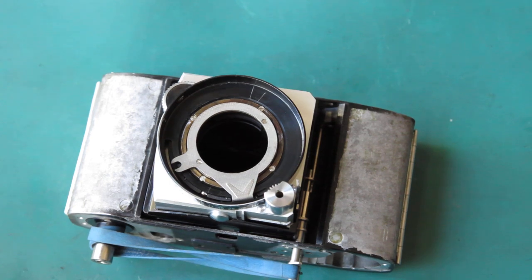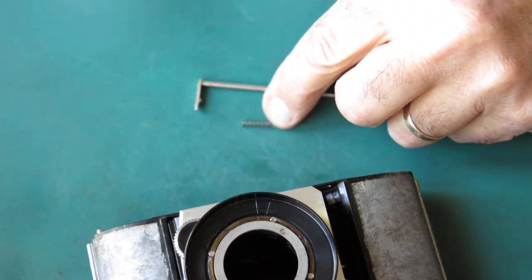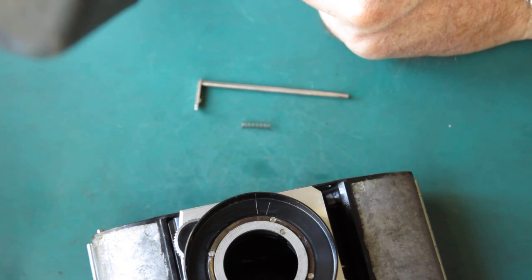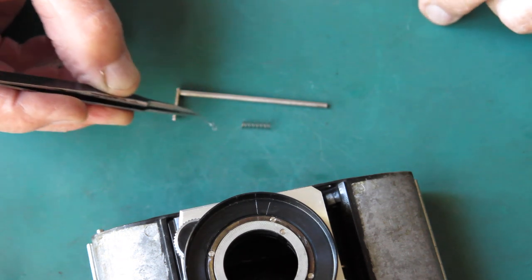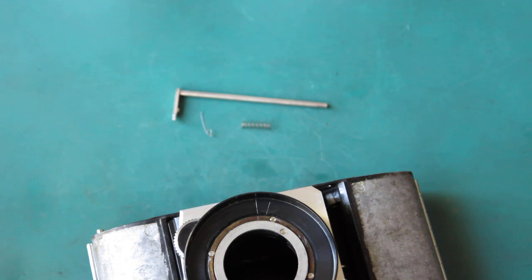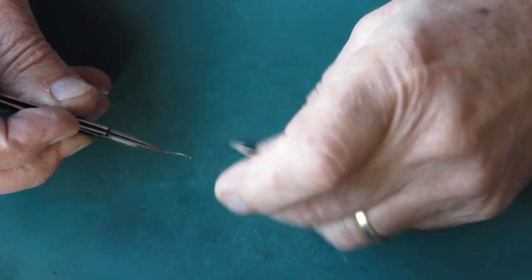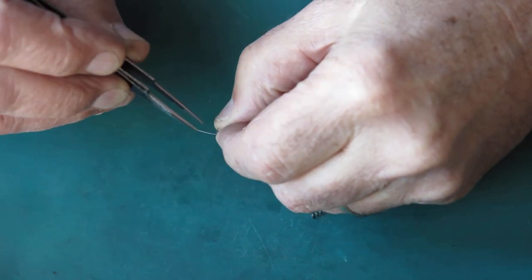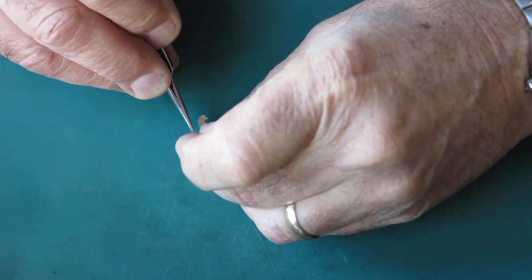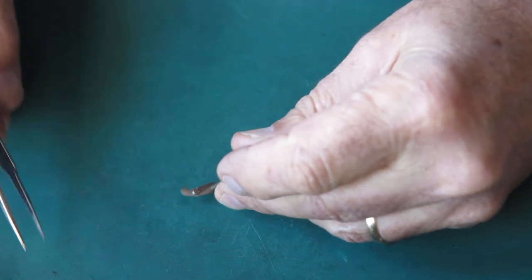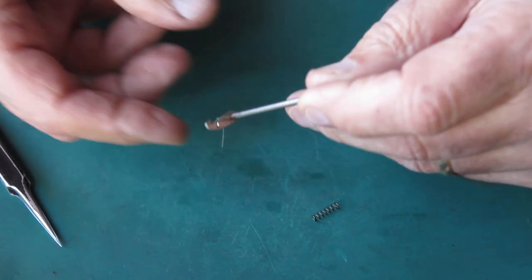That shaft should be spring loaded now. I'd better find the other spring. It hadn't gone very far. This is the heavier of the two springs and this one goes on the release lever. I've got to put the spring on the tip of the release lever now. I'll just wriggle this back onto the lever. Sometimes it's entertaining getting it seated over that boss.